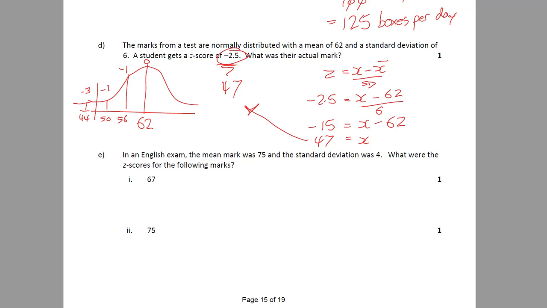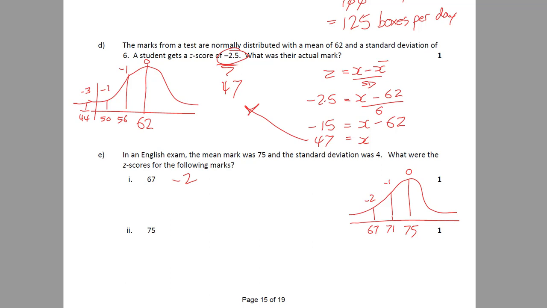Same for the next question. Either use the understanding of z-scores or just go for the formula. Most would probably say the formula is quicker, but is it as fun? Here's my curve. My mean is 75. My first question is referring to 67, so I'm going to go down. Z-score of 0 is in the middle. Standard deviation of 4, okay. Remove 4 from 75. A z-score of -1 is a 71. Remove another 4, I'm down to 67, which is a z-score of -2, and I just answered my question.